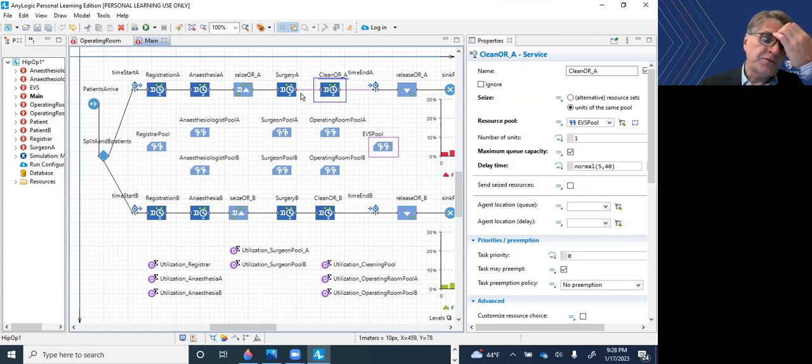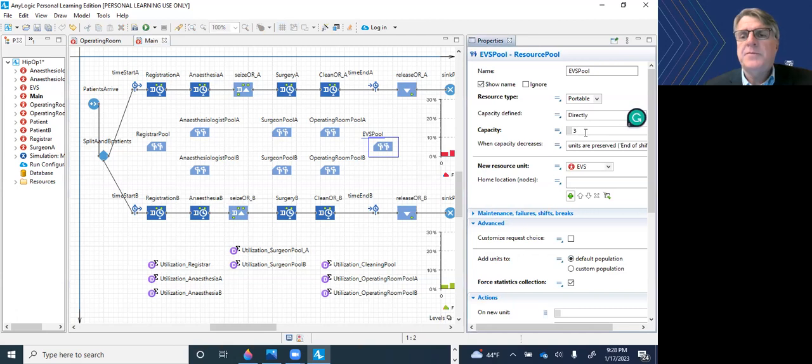So then you're done with the surgery and you head off to recovery. And we're not modeling that process. That recovery is typically around 2 hours, of course, with variation. And then from there, you're either discharged or you get sent into the hospital to overnight. But from the perspective of the process of interest, we're going to then rely on the EVS pool, which is a pool that serves both OR streams. There's currently 3 people here. And that OR is cleaned, and then the instrumentation is replaced, and the rest of the process is completed.